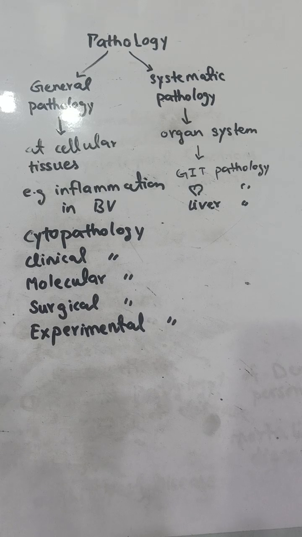Okay, so the next thing is that the scope of pathology deals with cardiovascular and GIT pathology. It plays a very important role in studying microbes and their role in causing a particular disease, and it's very important for making medicine. So this is the importance of pathology. This is the scope of pathology.